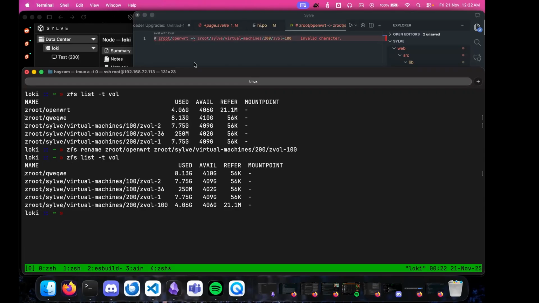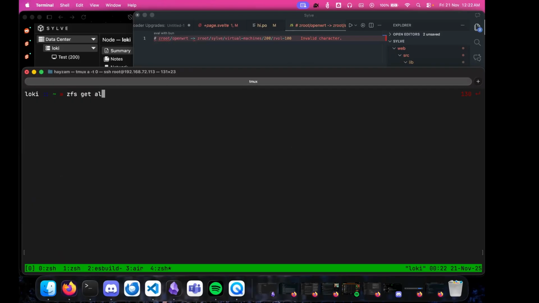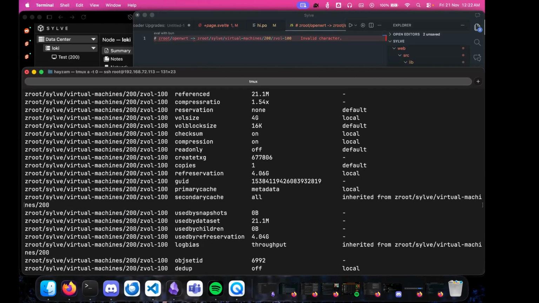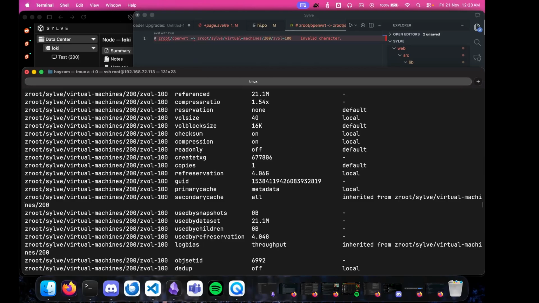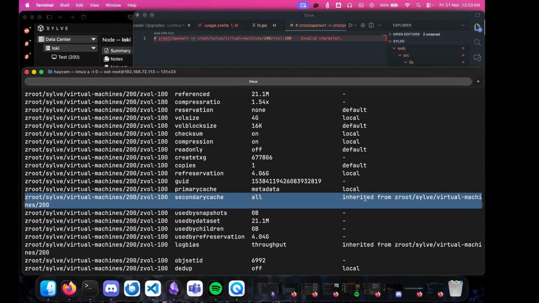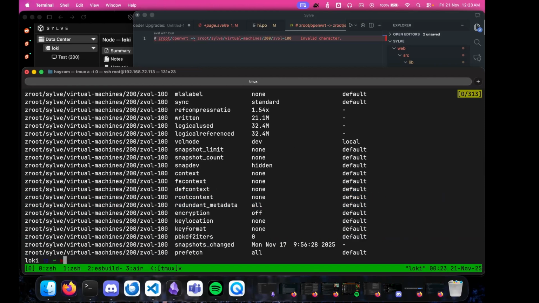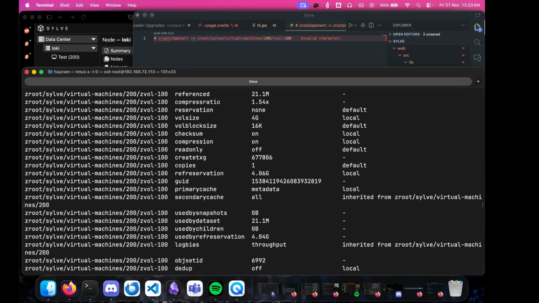Keep in mind that the dataset hierarchy in ZFS and the mount point are two different things. So you can have an arbitrarily inherited, completely different mount point for something below the Sylve virtual machines or anything. All of this is also O(1), so constant cost for everything. If the mount point is inherited, it will be updated as part of the new inheritance. If you have an explicitly configured mount point set, like mount with /mnt2 or whatever, then that's not changed. So for jails, you also have to think about the mount point property. In the import screen, you can just say mount point either inherit or explicitly configure a relative path relative to the jail root.